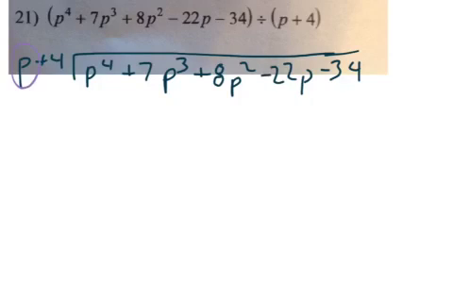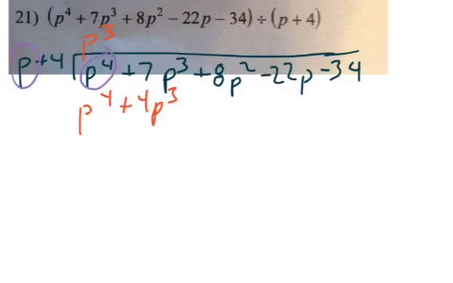Well, first we look at that p right there, and we're dividing into p to the 4. Well, what's p to the 4 divided by p? That's simply p to the 3. So guys, we're going to distribute that p to the 3 this way. Okay? And so we end up with p to the 4, and we also end up with 4p to the 3. Again, what I did was p to the 3 times p to the 4, and then p to the 3 times 4, 4p to the 3.